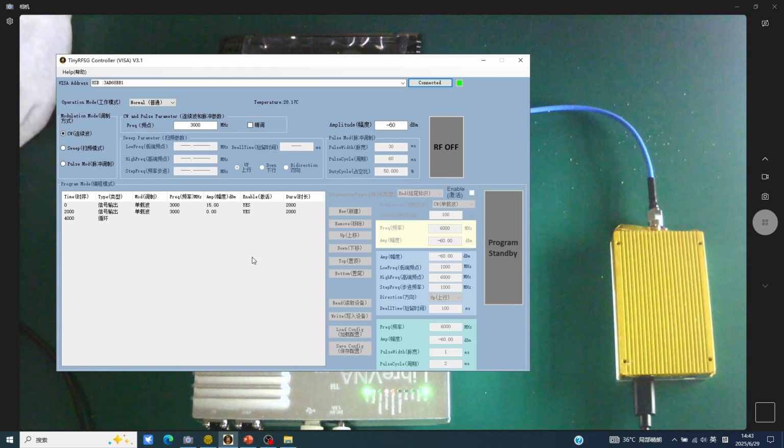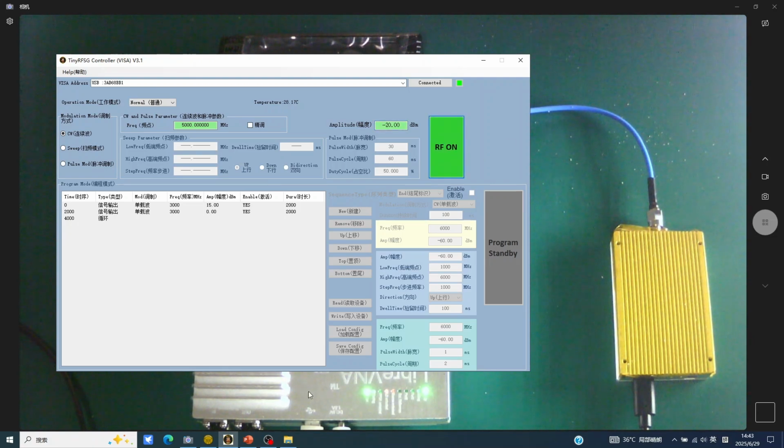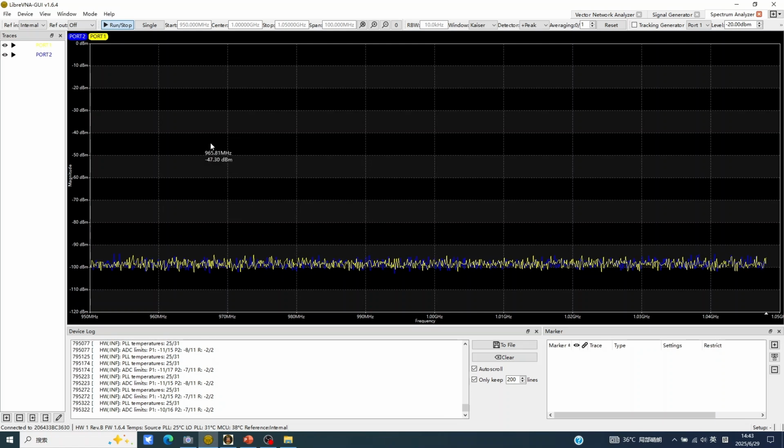So you can see the connection now. The libreVNA has not been calibrated. So let me show it: now it's 5 gigahertz, and the power is negative 20 dBm. Okay, let's check the libreVNA.